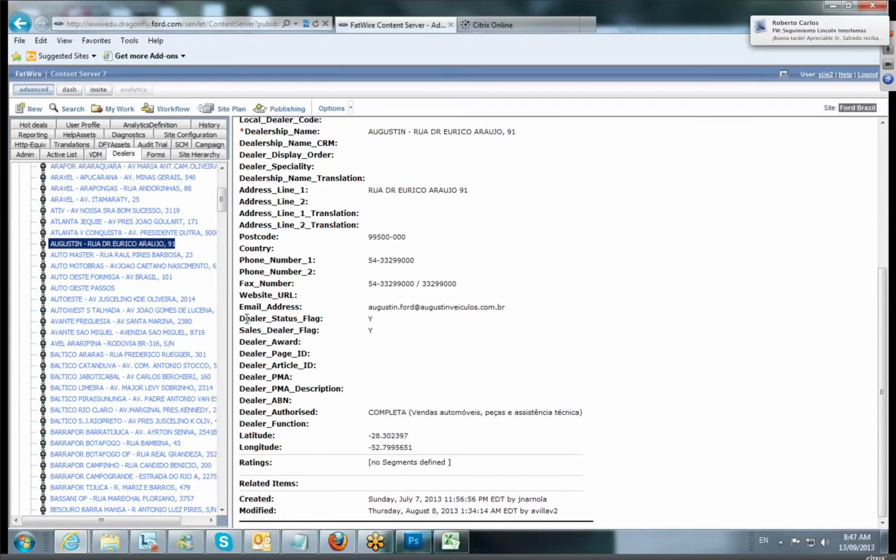Spec value is for the specification table, and comp value is for the comparator. So when you insert values, do not forget to insert into comp values as well.